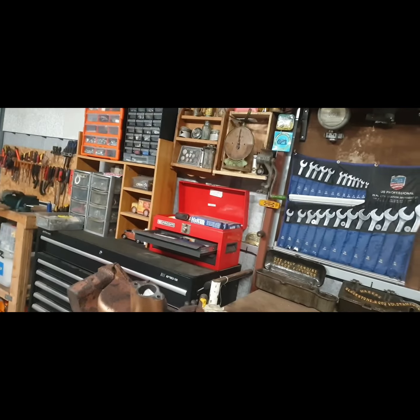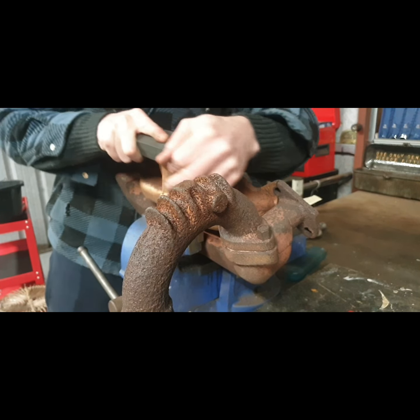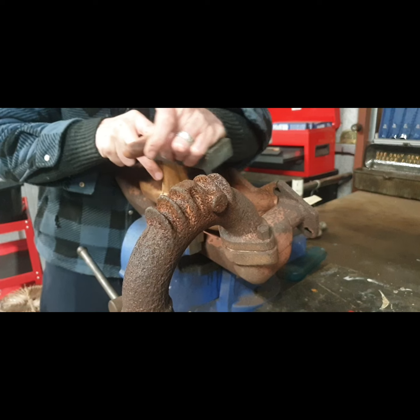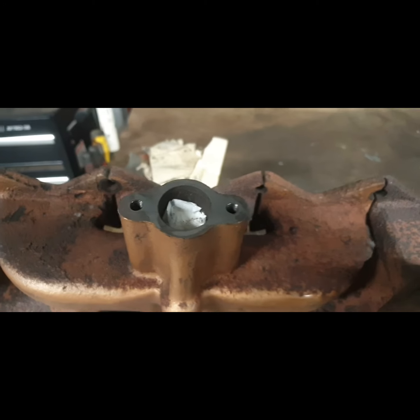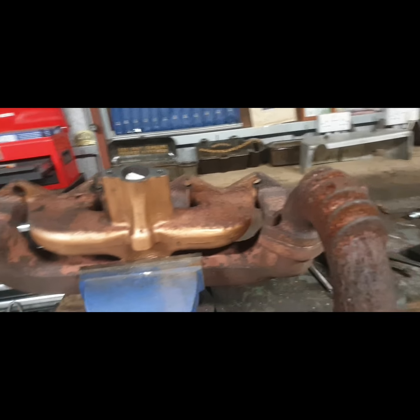Not too bad at all, but I do want to get this back on the tractor — it is the original one. I know it doesn't make a whole lot of difference to anyone but myself; no one else would know the one that's on it isn't the original. This is going to be very easy to flatten — a few rubs and it's nearly sorted. I know for a fact the manifold that's on the tractor is a bit dicey on each end, so at least if I get this surface ground I can rule it out as a possible problem.